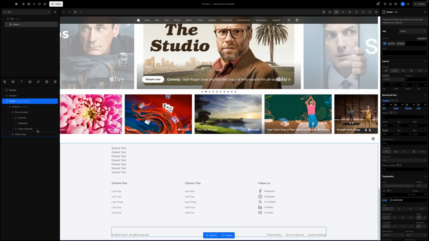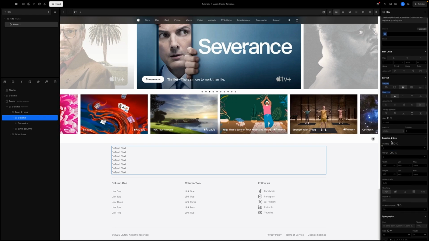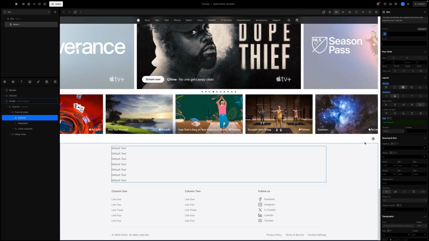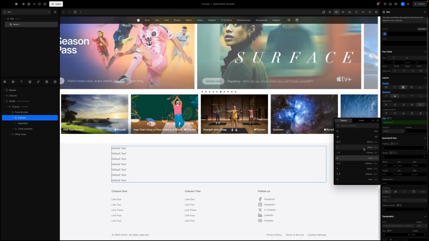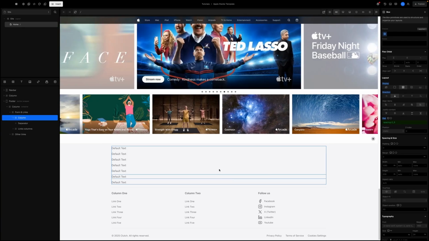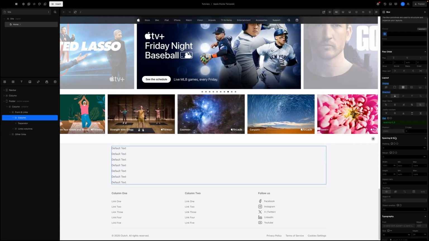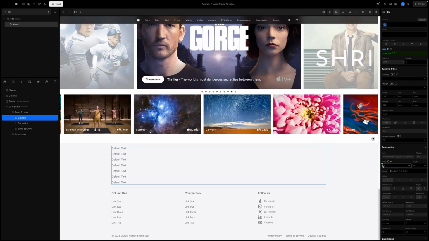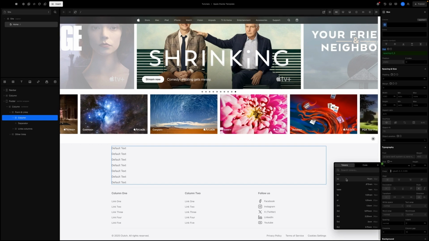So now let's also work on this column. Let's adjust the gap. So we're going to set the gap value to be 10 pixels, which is going to be spacing 2. Or sorry, spacing 2.5. So we'll change this to spacing 2.5. Nice. Another thing I noticed that we need to change is the text size. So I'm going to change this text size from 16 to 12. I'm going to change this here from base to text extra small.